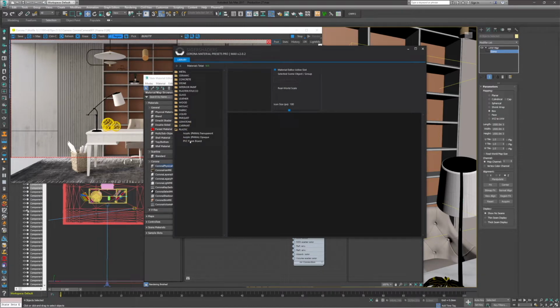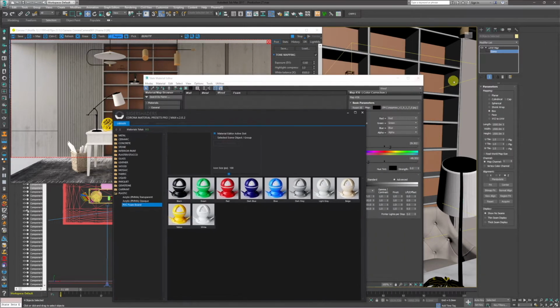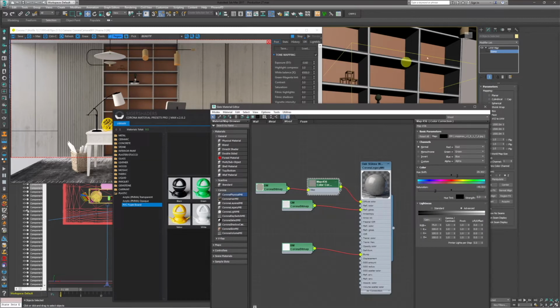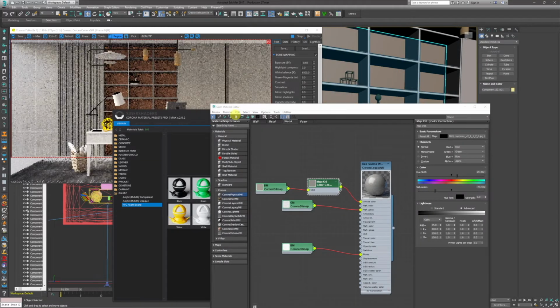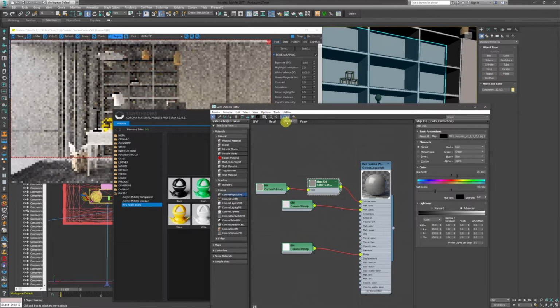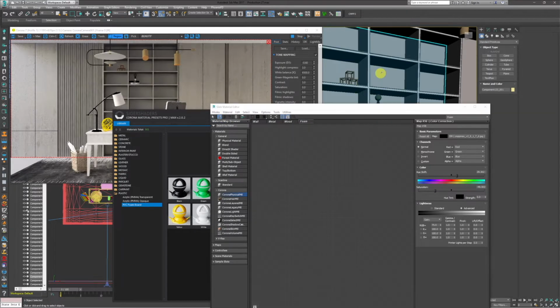Just gonna do the foam. Just click this one and apply it. Now let's go to our foam and grab it.